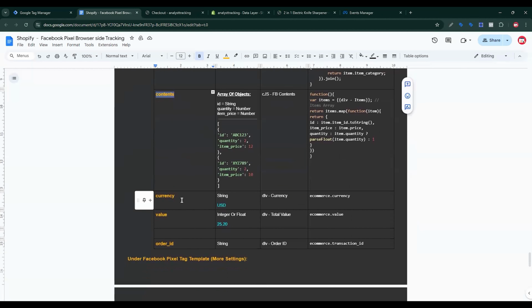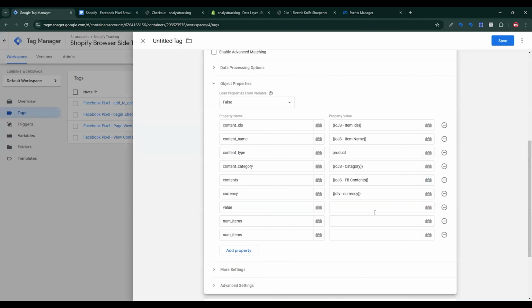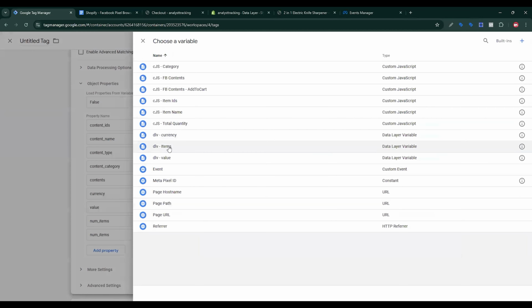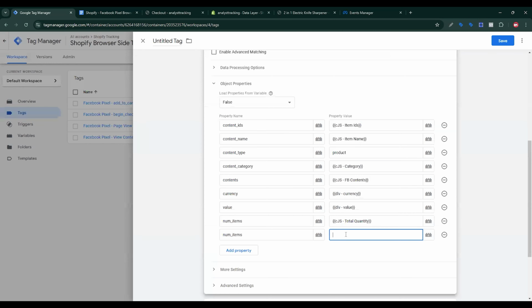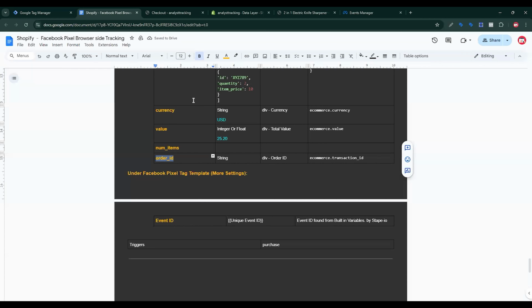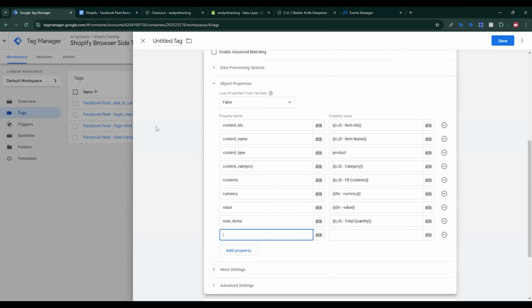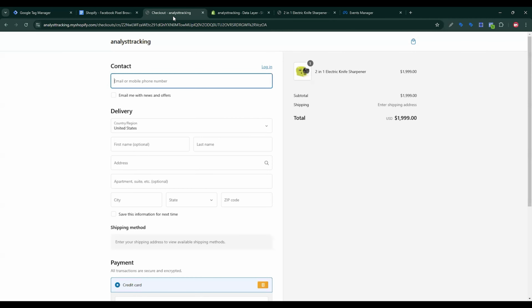Need to select every contents, then currency, which I already created as a currency variable, then value. This is the DLV's value. Then number of items, I already created number of items. This is the number of items. Now I need to select order underscore ID, so paste here, then go back to my website.